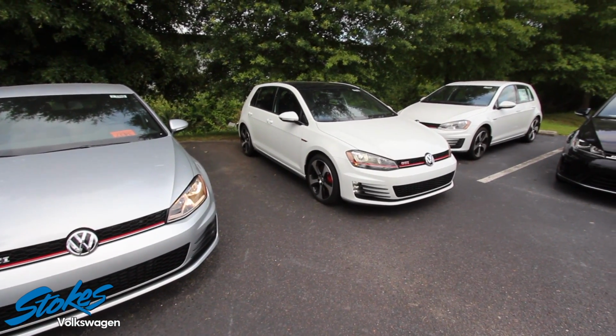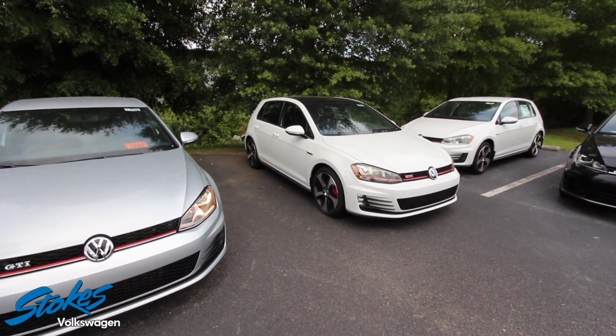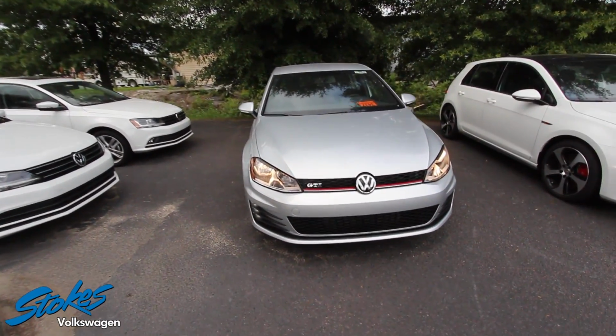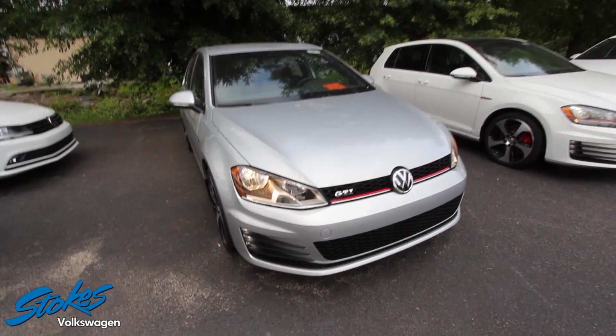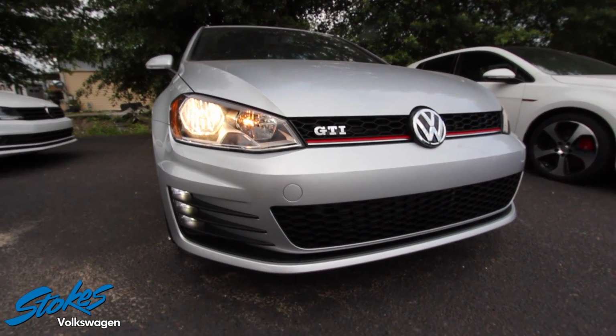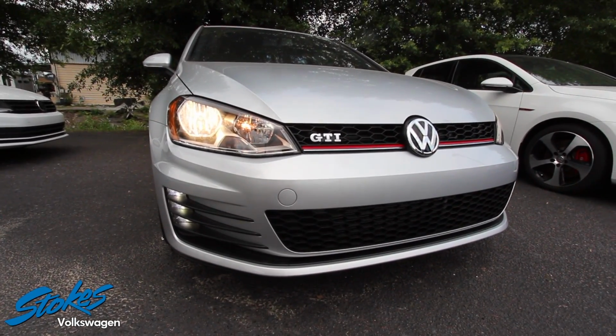Let's go ahead and take the camera off of manual focus and put it on autofocus so we make sure we get everything nice and clean for you on the video. What I like to start out with is it's starting to get a little dark outside. It doesn't get really pitch black until about 8:30. Right now it's around 7 o'clock.